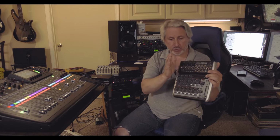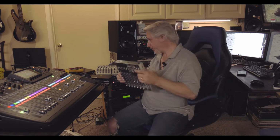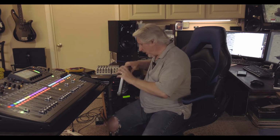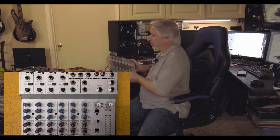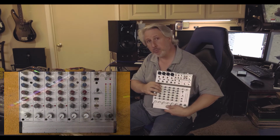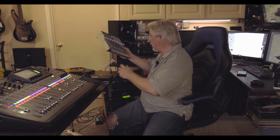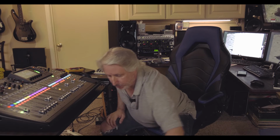Now that may or may not work for you. And also, these are pretty wide patterns. So this may or may not work. You might actually not be able to affect the frequency that you want to here. So that's a very common kind of EQ. This is the earlier version of this mixer, and there's the same 3 knobs at the same 3 set points, right? So same idea.